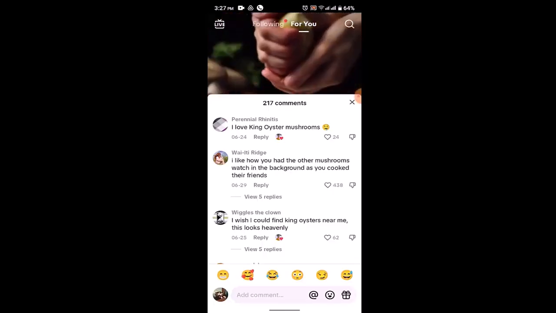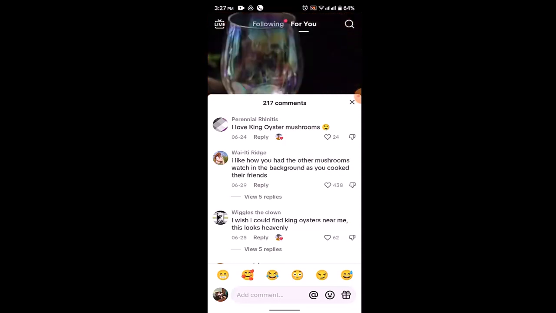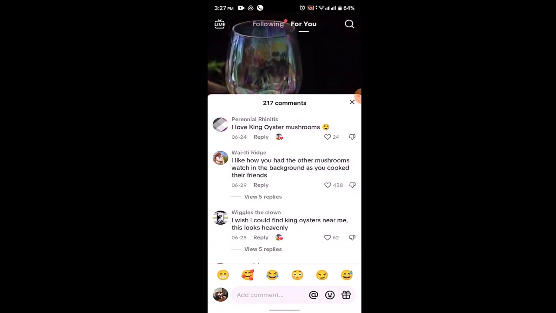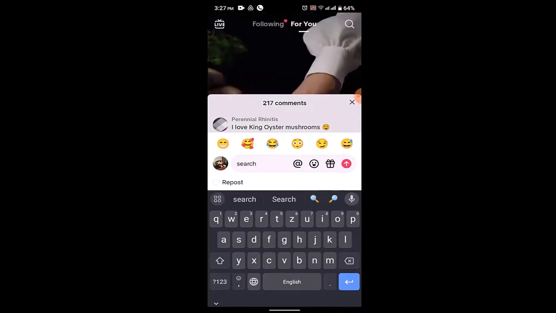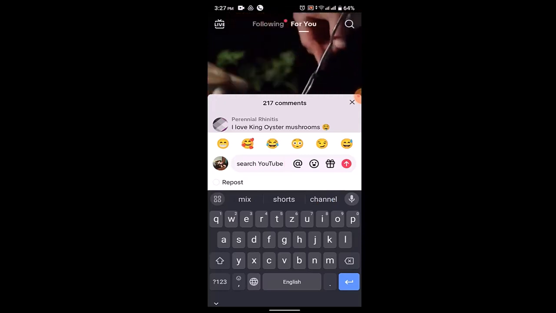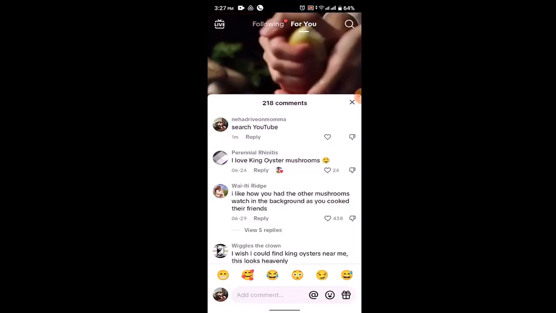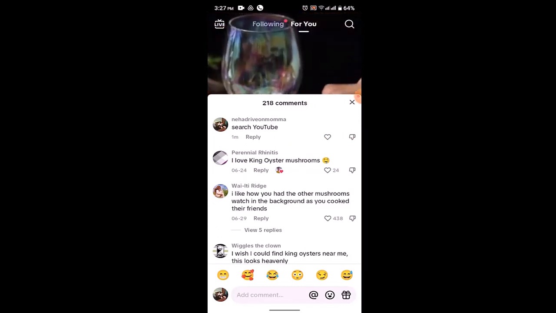And to link a searches in TikTok comment, as you can see right at the bottom, there is a message bar or a blank field where you can actually type in the comment. So just tap on it and then let the text box appear. Now type in search. Now type in whatever you wish to. After that, you'll need to click on this arrow icon located right in the corner, and this is how you can link a searches.